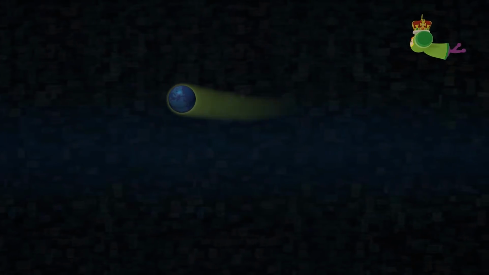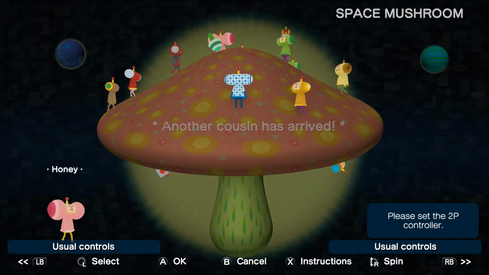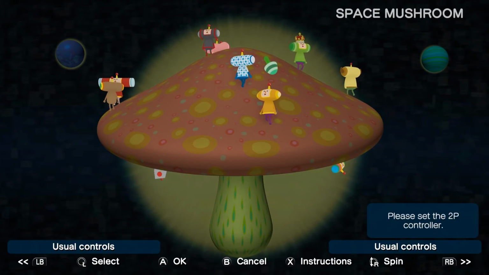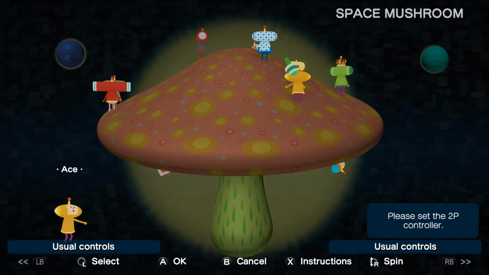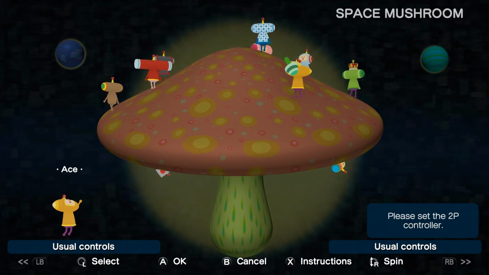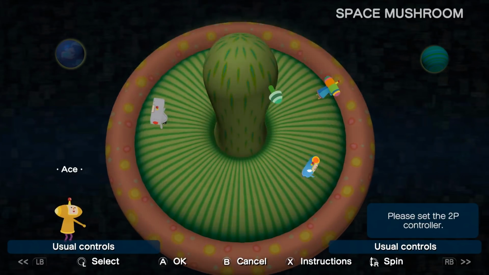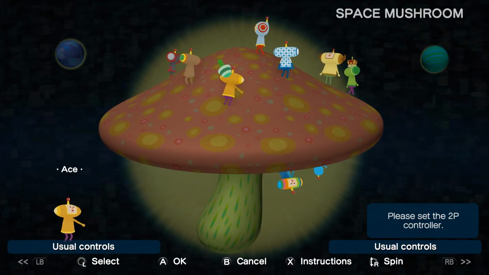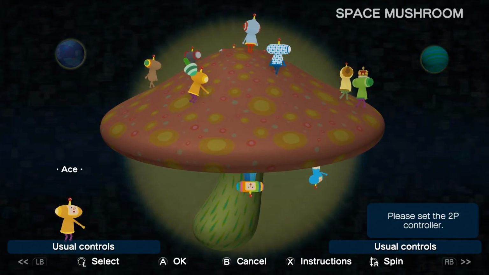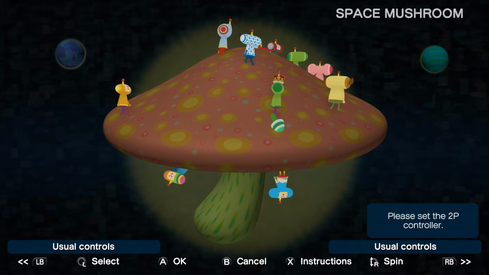So you can head over to this planet here, the Space Mushroom. I'm not entirely sure what the deal is with these characters here. Like, what's up with all these? I think they're like switchable skins or something, but the game hasn't really told me why they're here. I've only been playing for about 2 hours, by the way, so I don't have that much going for me. That was a little bit bizarre, whatever.